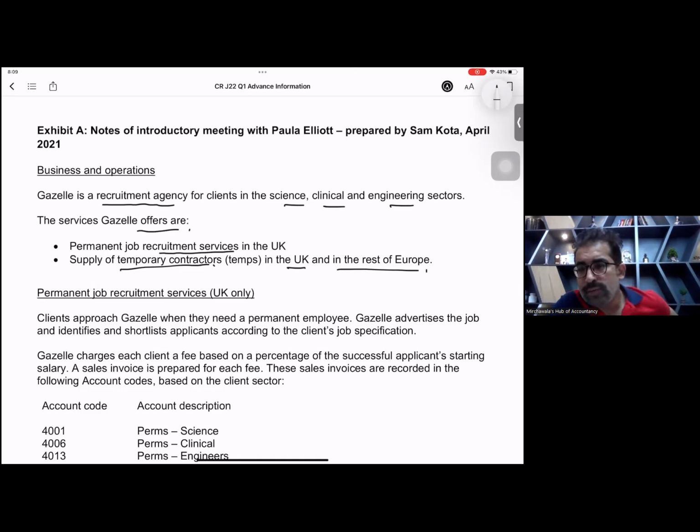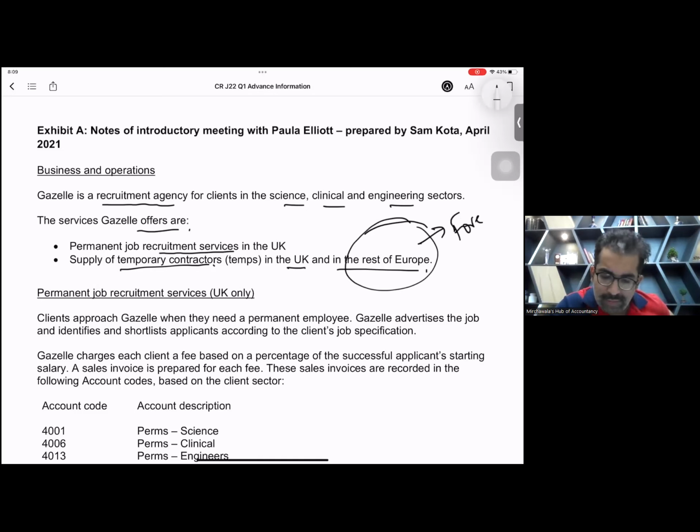See, few points. Obviously, as we are linked to the service sector, if you know IFRS 15, you know in the service sector it is difficult and judgmental to book the revenue. So there is a risk that they have booked wrong revenue, increased revenue or decreased revenue in their books. One more thing. They have used the words rest of Europe. So now we have to record some transactions at different exchange rates. There is a forex risk as well.